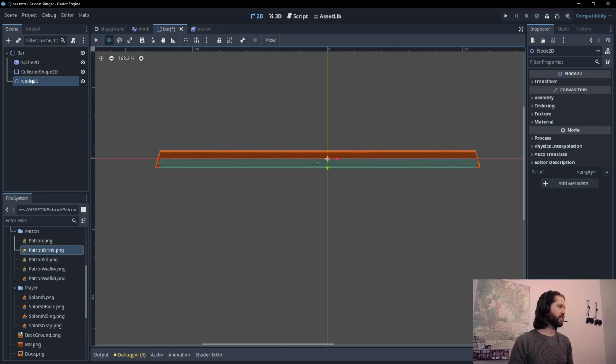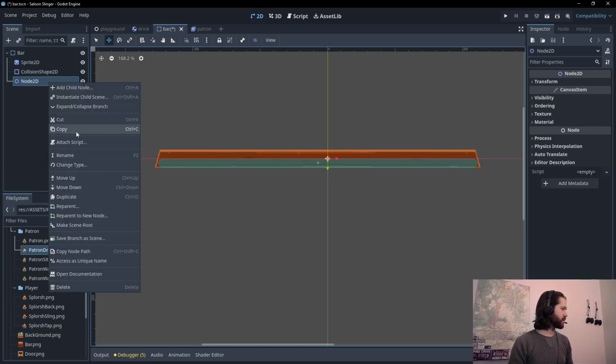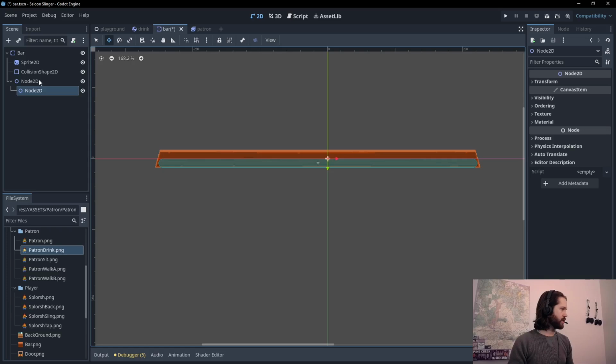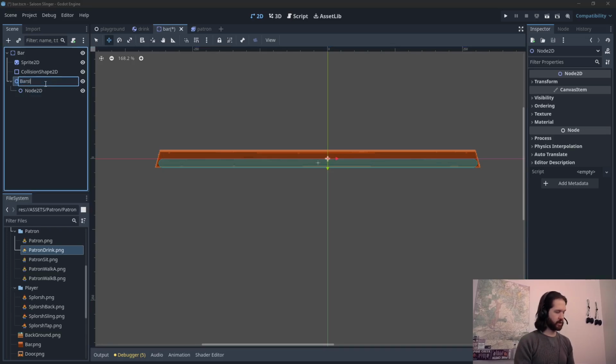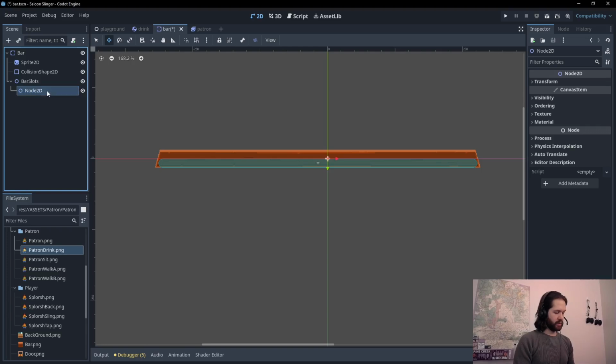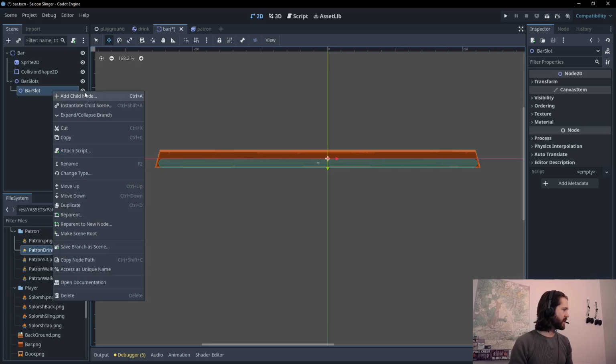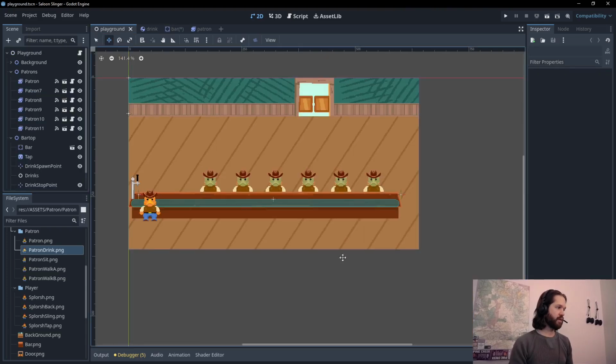This will allow us to create a series of slots. What we want to do is attach a script. We want to add a child node, Node2D, to that. So this is going to be bar slots, and then this will be a bar slot. This bar slot, we'll actually make this an Area2D. An Area2D will allow us to catch some signals when things enter the area. Making it an Area2D will also allow us to have that spot where the patron should get centered to, so that they look like they do now in the main playground scene.